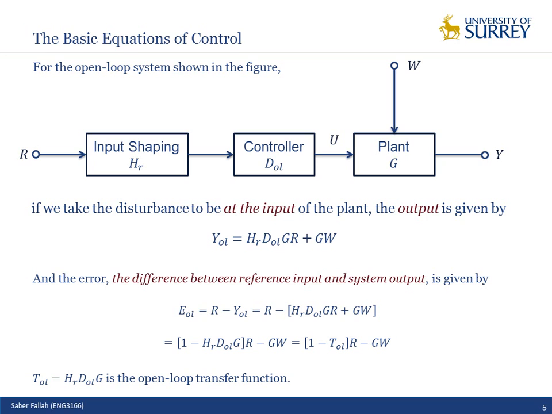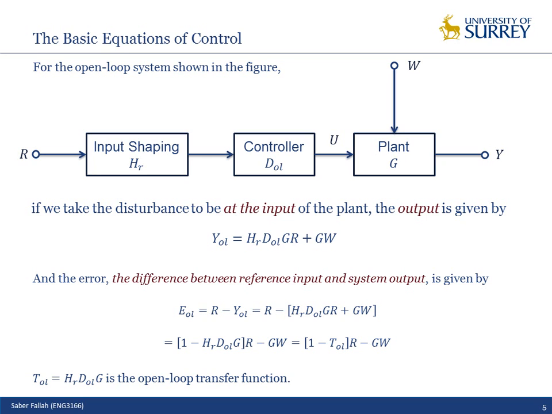Why is it not YOL minus R? R minus YOL. The difference from reference input and output response. Why do we define error such that? Because we want to have the response close to the desired input or desired response reference. If error is 0, it means we have exactly what we want. If error is not 0, we need to see how much deviation our response has compared to the reference input.